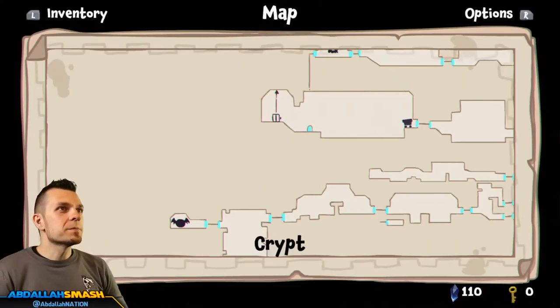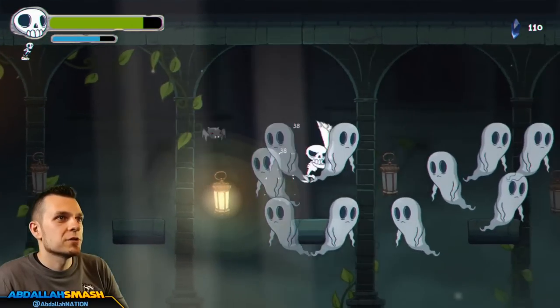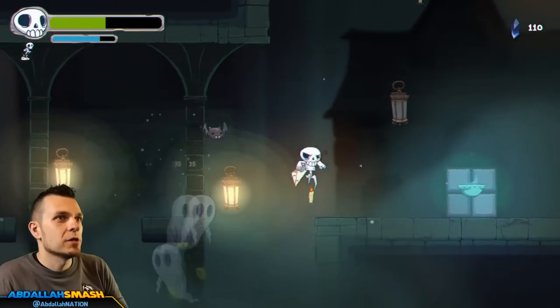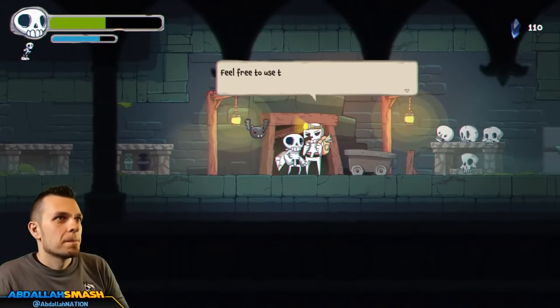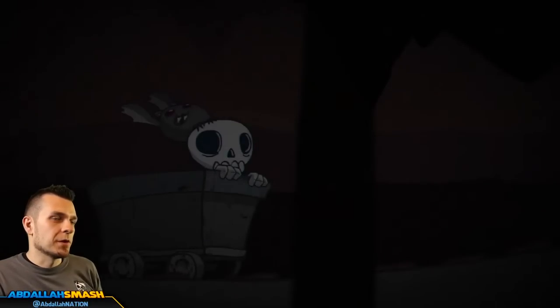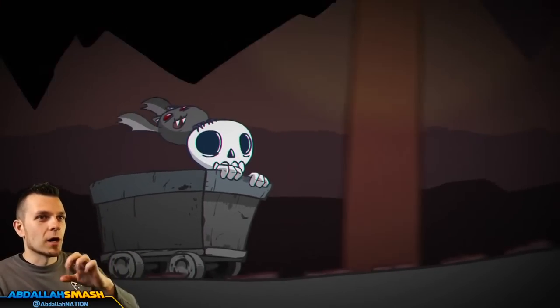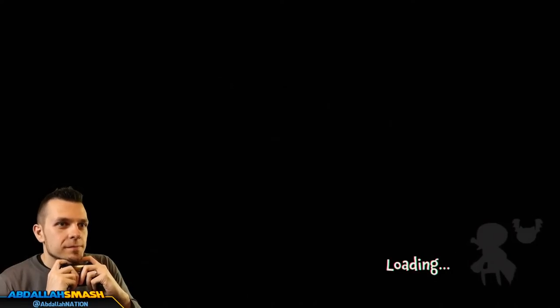Okay, here's the crypt, and then this place. I just gotta go all the way back. Oh my gosh. I was just looking at the little menu for all of our stuff, and it shows the sword and all the different power-ups. Where the heck are the rest of them? Interesting.